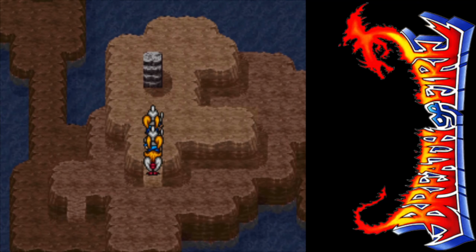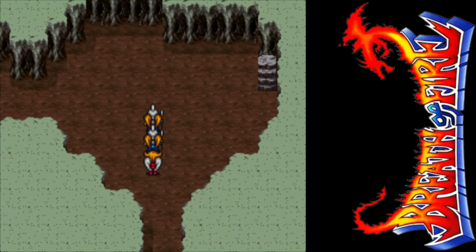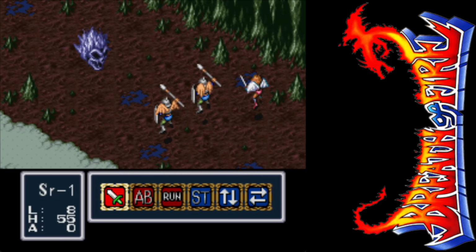Free herbs. Always nice to get free herbs. And we will want to take those stairs in a second, but first we want to grab a chest here, which has another stone for us.